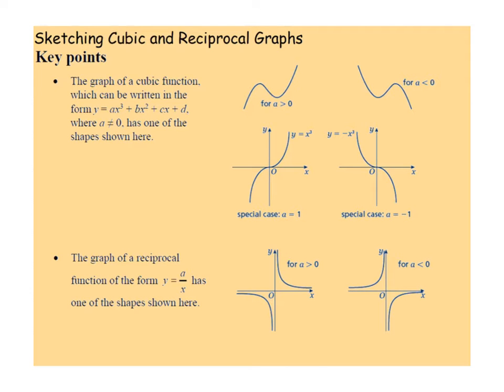So first of all, you can see that they've shown you a graph where the value of a, the coefficient of the cubic term, is positive, and they're saying that if that's the case, you'll get this shape. Whereas if a is negative, you'll get this shape. Now, that's absolutely fine. I'm okay with that. There are some exceptions to cubic graphs where they don't quite look like this. But to be honest, I would ignore the exceptions and just consider these 2 shapes.